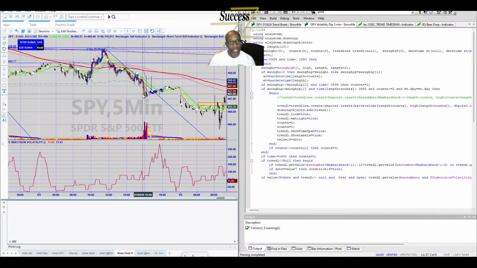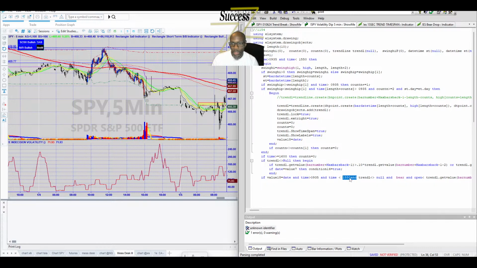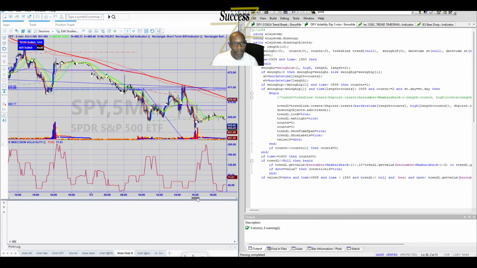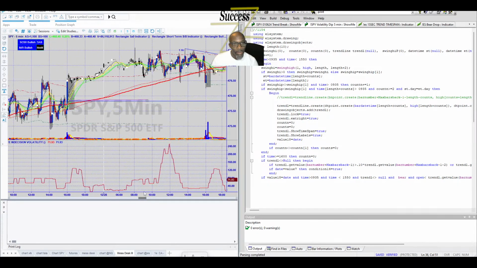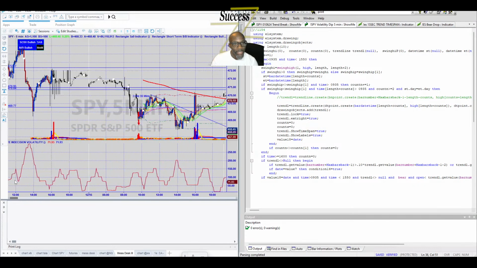Because as we get into the after hours market, or the non-institutional trading hours, I don't need these to show up. So for these, the time needs to be greater than 0935 and less than 1550. And then that'll get those out of the way. All right. So again, we have fewer things that pop up, but I want to be a sharpshooter instead of a shotgun blaster. Okay, good deal.